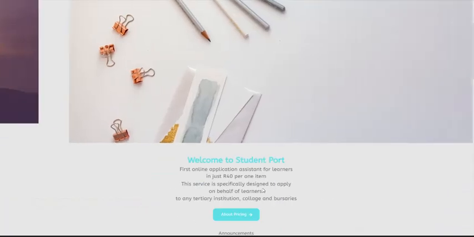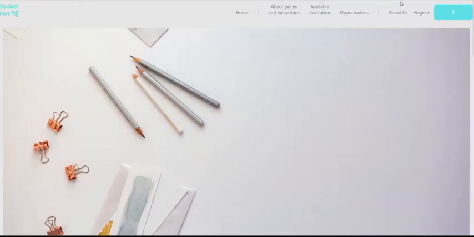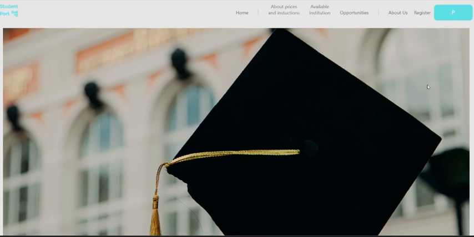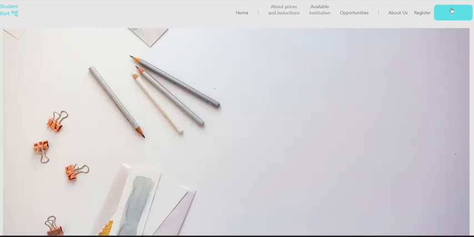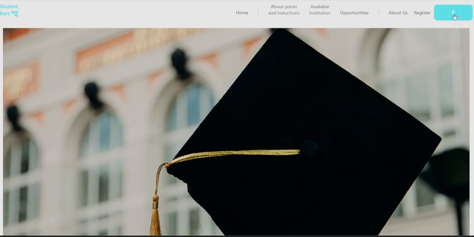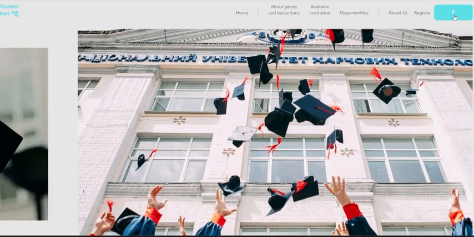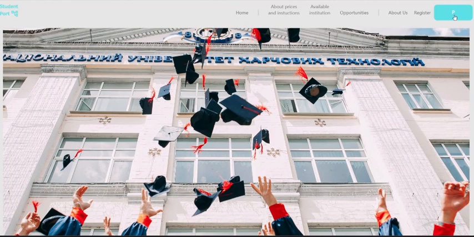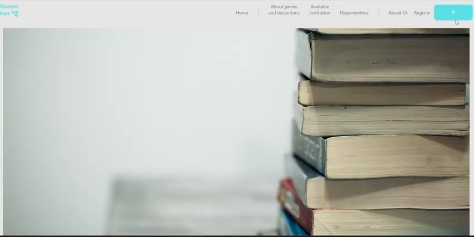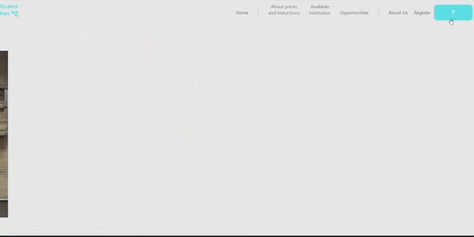Okay, so the first thing that you will do is register an account. But I already have an account, so I'm just going to log in. So you're going to go to this button. Okay, let's press this button. This letter P symbolizes the first letter of your name. My name starts with P, so it'll be a P. If your name starts with Z, it will start with the Z. And then you just click it and go into the next page.